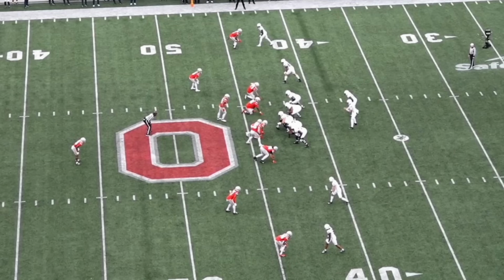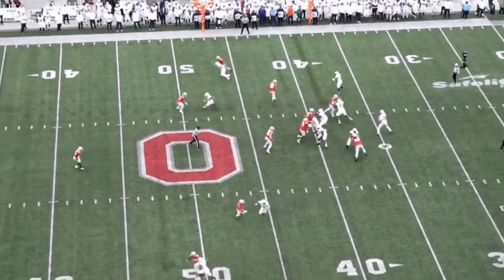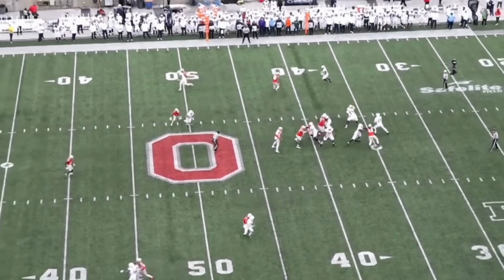So in this next play, you're going to see Theo Johnson run this inside route, and he's open. With a big body like his, this ball can be thrown safely because he can easily shield this guy off, and that's open right there. And I've seen this a lot, that they just didn't really prioritize him in the receiving game, so Drew Allar just wasn't looking for him. But this is open. This is open in the NFL. It's open in college. You got your back to this guy. You got a half a step on him with the body his size, 260, 6'6". He's easily going to be able to shield this guy off and catch this ball.